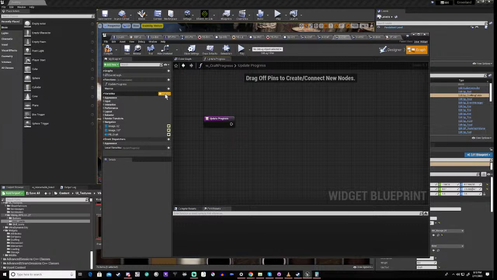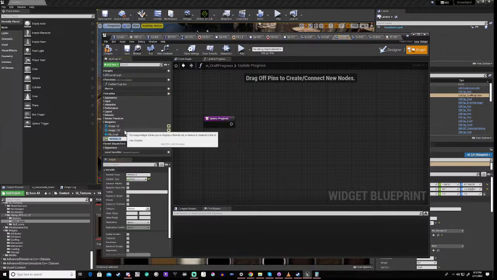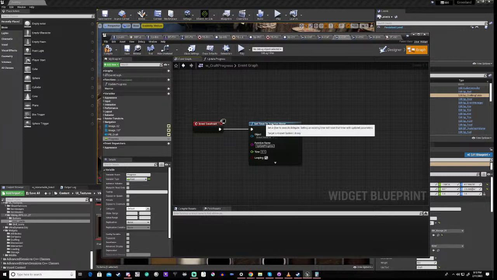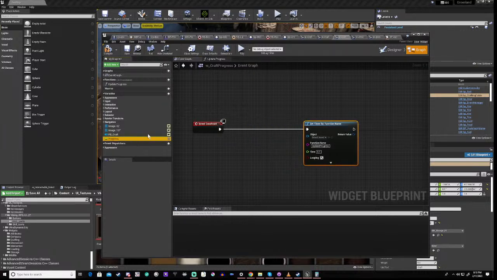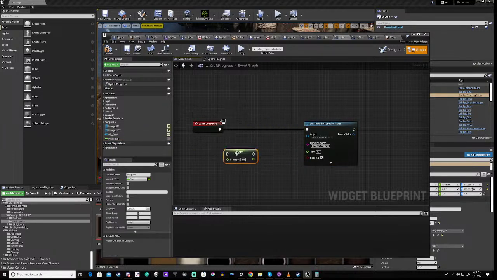Right, we're going to have to have it in here. So we're going to say progress. Okay, in our event graph, we're going to set it to 0.